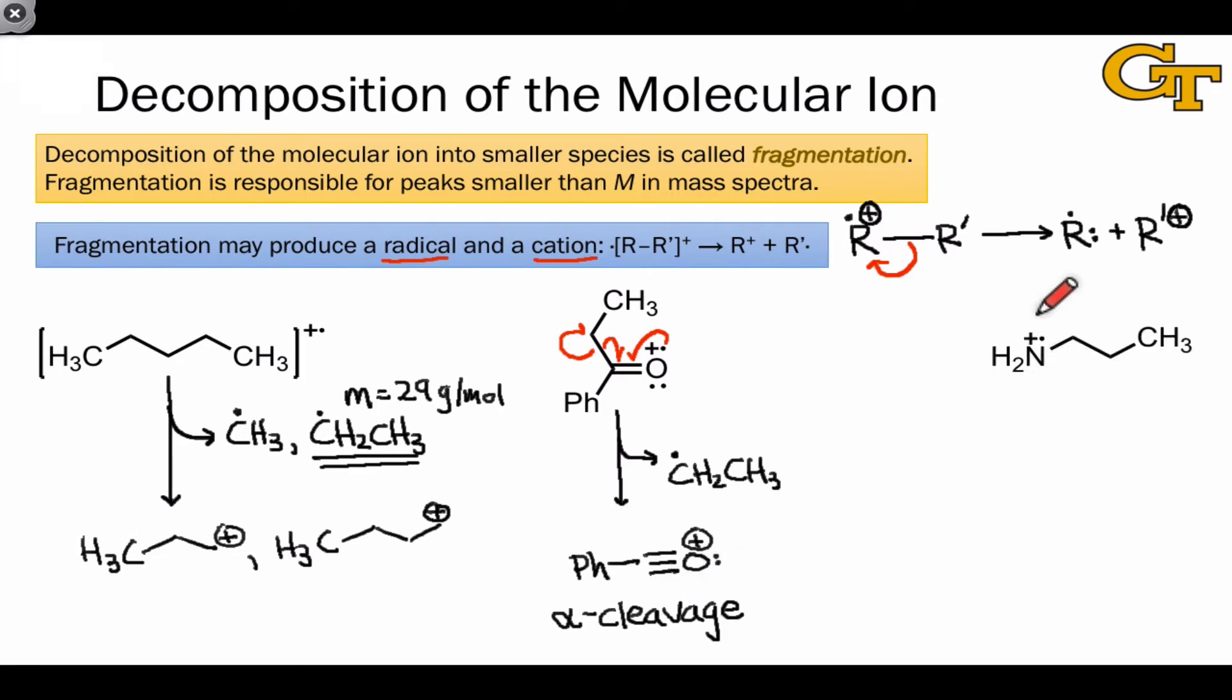Ionized heteroatoms with only single bonds can also engage in this kind of reactivity. With one electron from the ionized heteroatom combining with one electron from a sigma bond two bonds away, giving off a radical fragment, here again it's the ethyl radical, CH2CH3, and leaving behind a cation containing a new pi bond. Nitrogen is formally positive, but is no longer a radical now, since the radical character was sloughed off onto the ethyl radical.